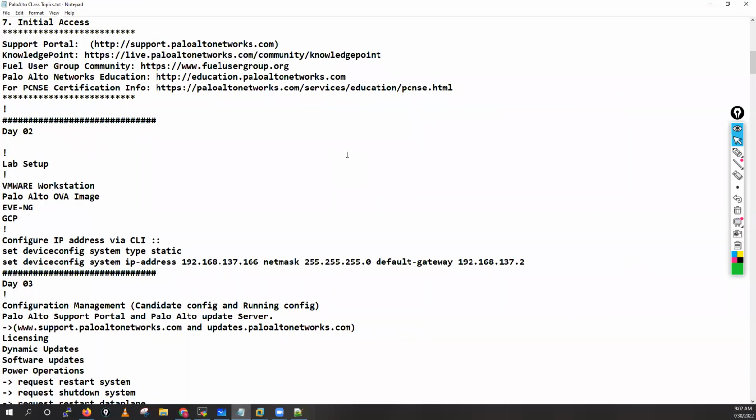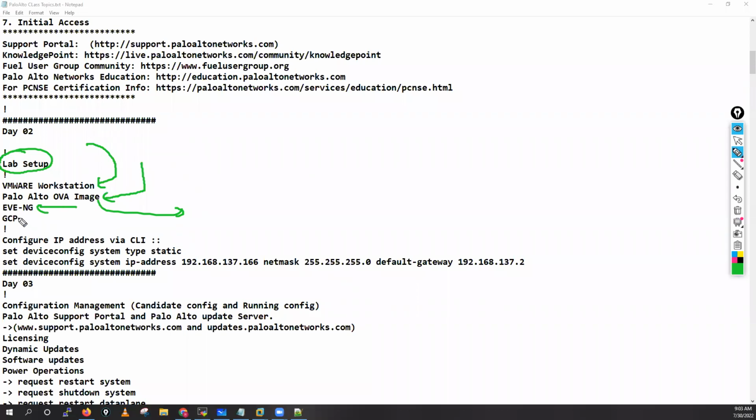Okay, guys. So in our last class, if you remember, we have seen the lab setup. We first saw the installation of VMware along with how we can create different NIC cards on VMware. Then we saw how we can install Palo Alto firewall in VMware, how we can configure the IP address on the Palo Alto firewall and how we can access it from the web browser. And we have also seen the installation of EVE-NG on your VMware Workstation, how we can upload different images on EVE-NG, right? We have seen all these things.